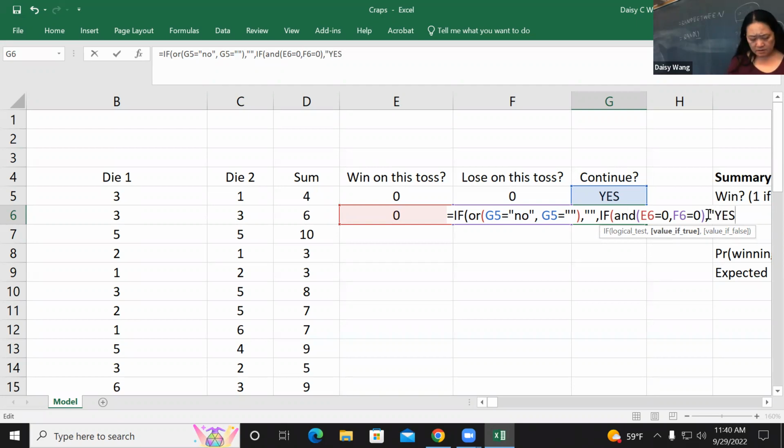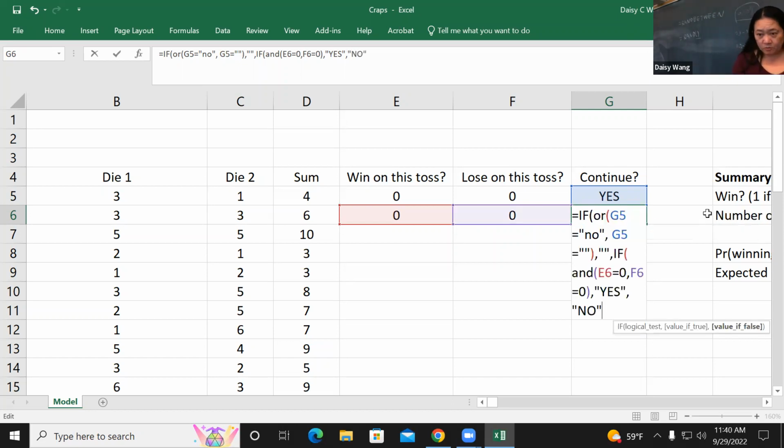If not both showing 0, that means one has to be 1, then we don't continue. Then we say no continue. Let me put a capital letter, and then you will see what happened next.